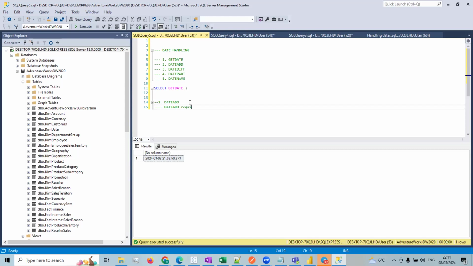For example, if we take today, assuming I want to find the date 300 days from today, or I want to find the date 1000 days from today, I can easily use date add to write that query, and it would find it. So date add requires 3 arguments.